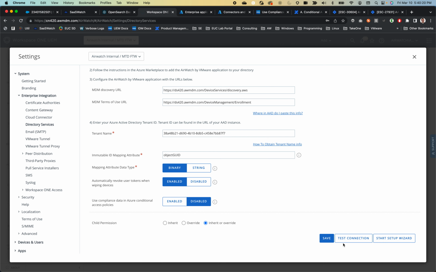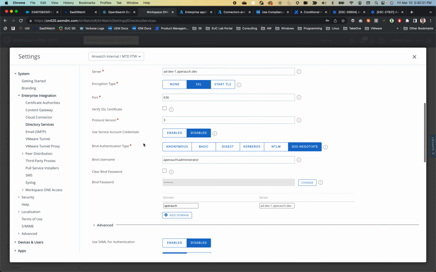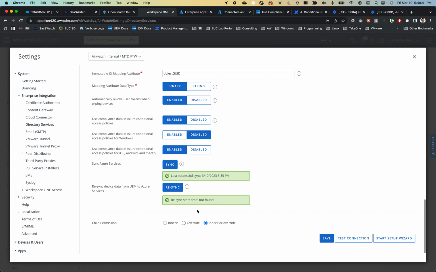I'm disabling the Azure Conditional Access policies, the integration with Azure, and click Save, and it says disable of Azure AD for compliance failed. And sometimes, during integration, when you enable it, you have another error message down here. So you can see now I'm back in this state where I just cannot disable it and go through the process again.